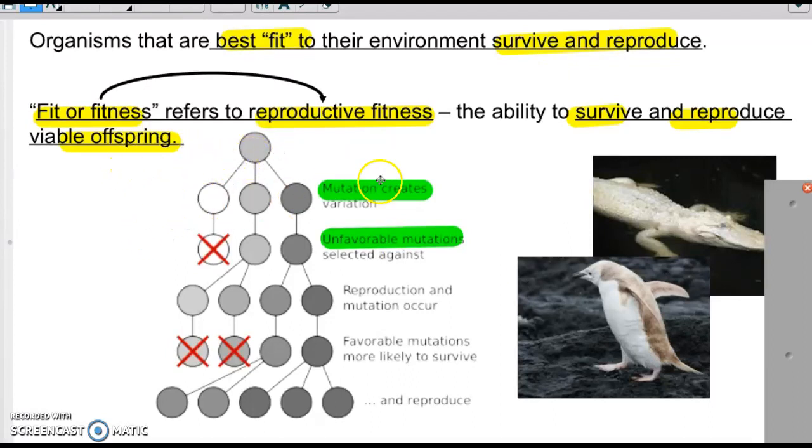So you can see how natural selection works. You have like 3 variations, and then maybe a mutation happened and it caused them to be a little darker, and the environment is in favor of it being darker as a trait, and so the lighter ones are not best fit, so they're beginning to die off. If you die off, you cannot pass down those traits, and so you begin to see a darker population.